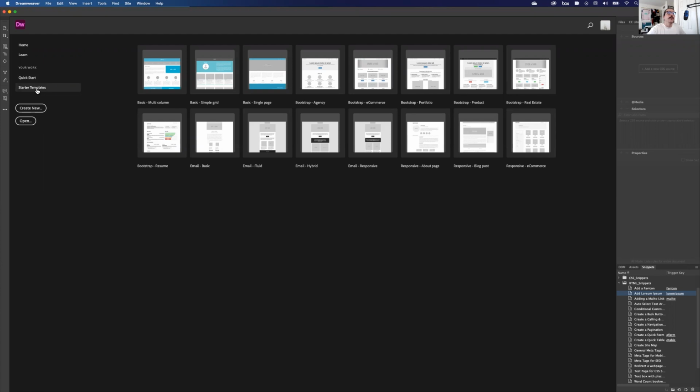And what you need to understand about templates is that they're not really drag and drop. It's not like going on, I don't know, Squarespace, like those nice visual online editors, WordPress, anything like that. You need to have your images ready, and you need to be prepared to go and customize and replace the code yourself. That being said, let's go ahead and choose a responsive about page.